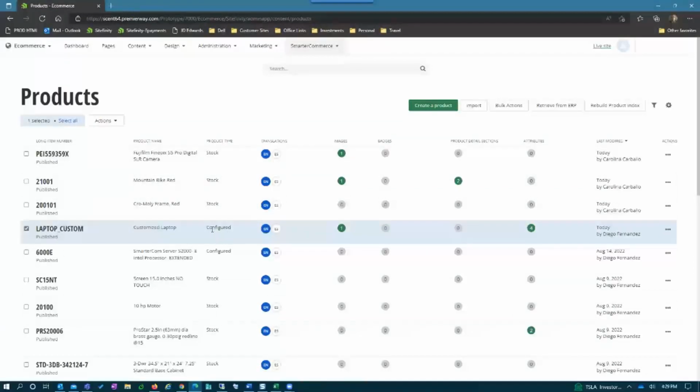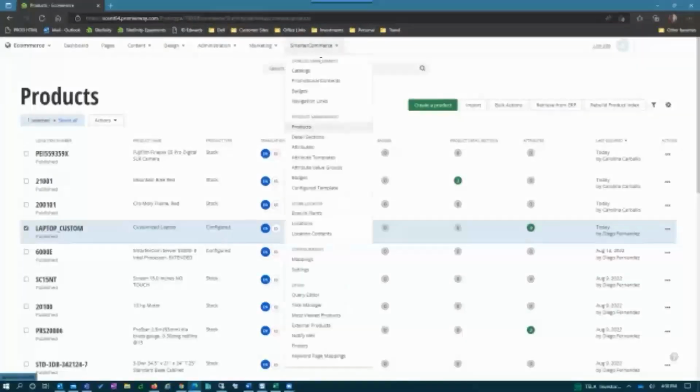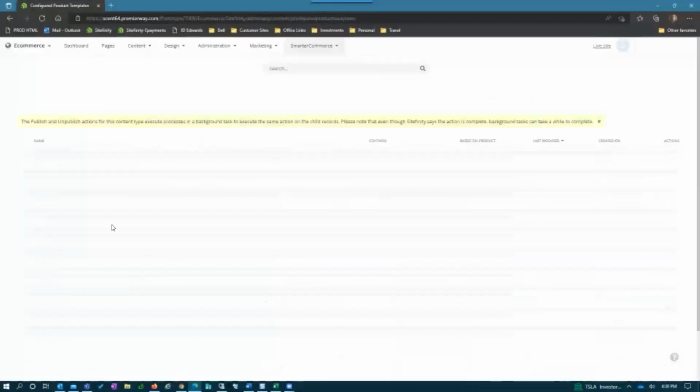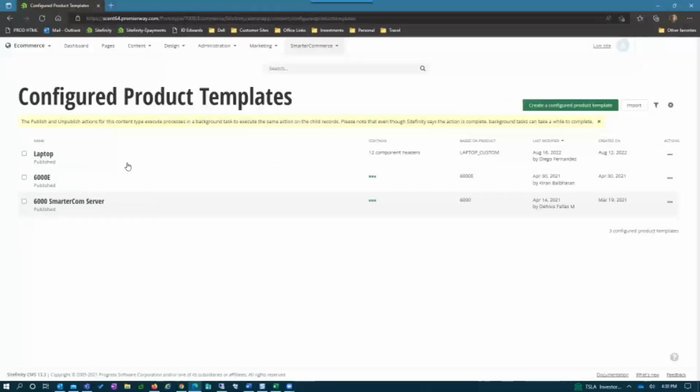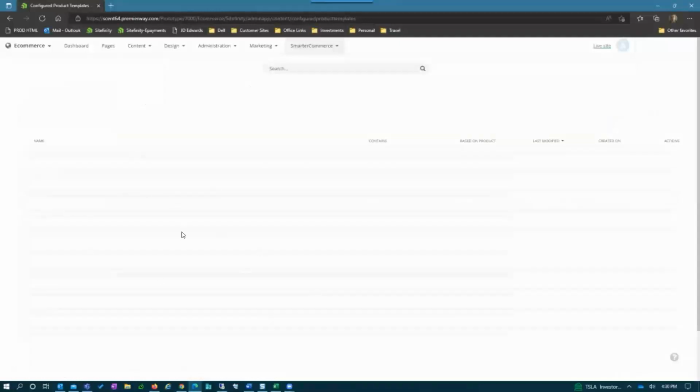You can see that it is marked as configured because we retrieved that information from JD Edwards. And then the actual configuration template associated to this laptop that we pulled from JD Edwards is here. It has 12 component lines to it, to which your users can select through the various options.